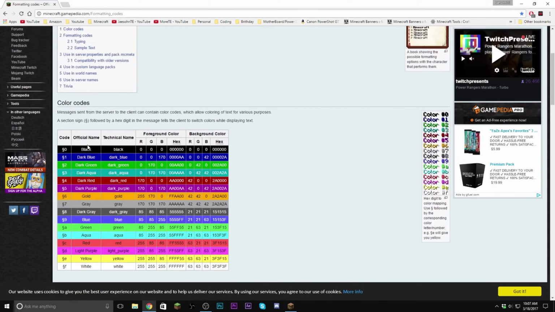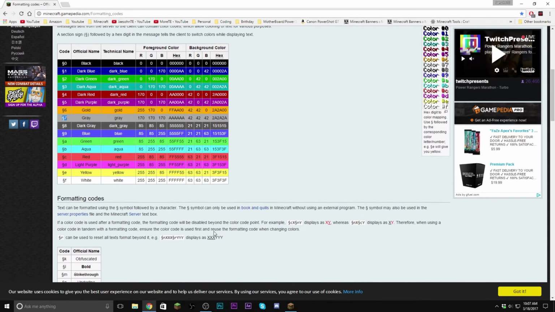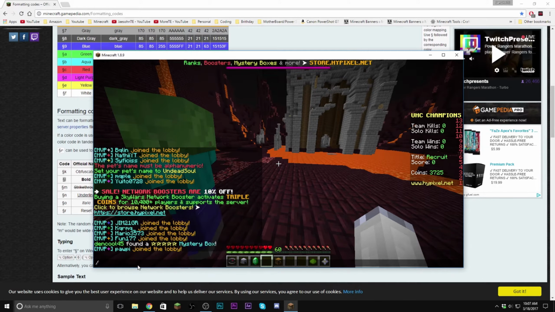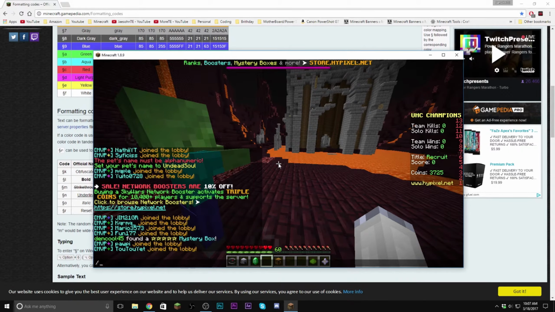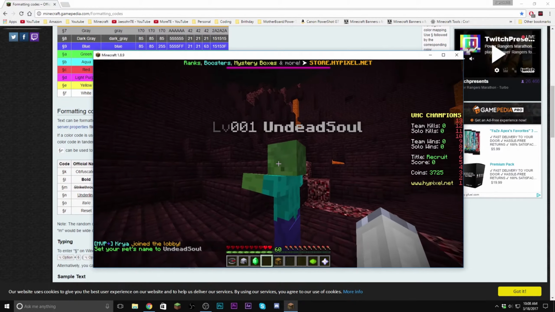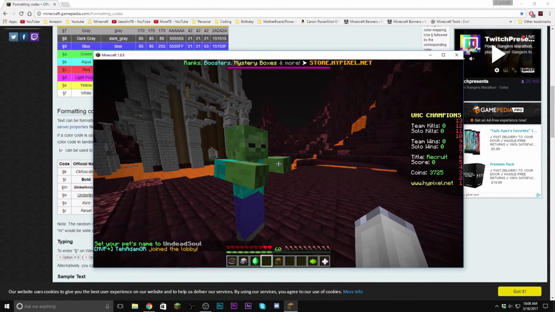Okay, since it's an undead walker, I'm gonna make it the color gray and bold. So what you want to do is color and then the effect. Instead of this cool little symbol here, put an and symbol. So /pet name undead walker, and do and then gray is 7, and then and again, and bold is L. So there you go. That is how you change your pet's name color.